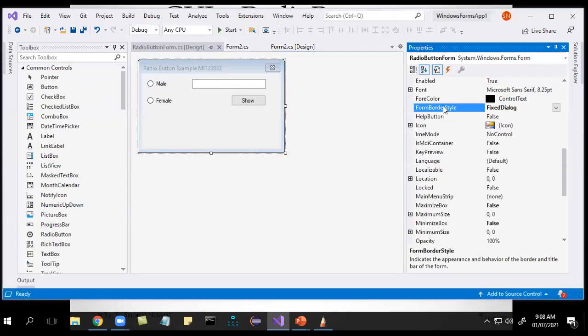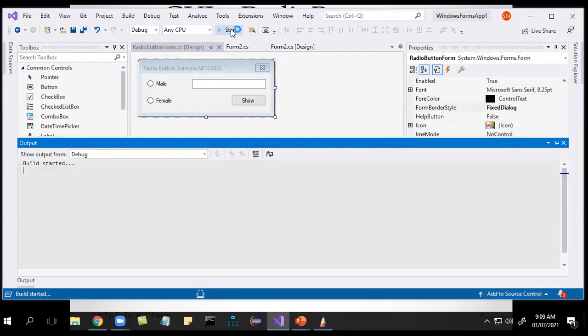So it is form border style. Today we have seen some more things: form closing event, form load event, and the dialog result construct, as well as form border style, accept button and cancel button, right? So maybe let me make it small and save this.